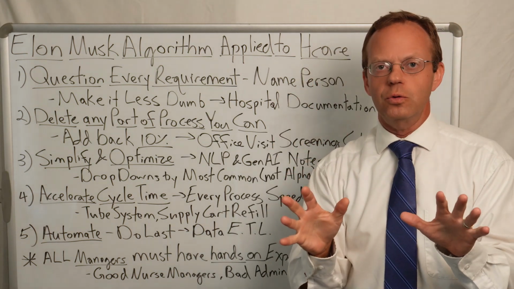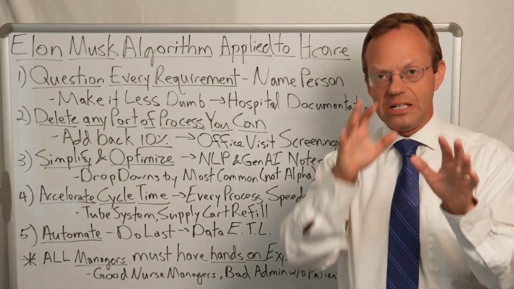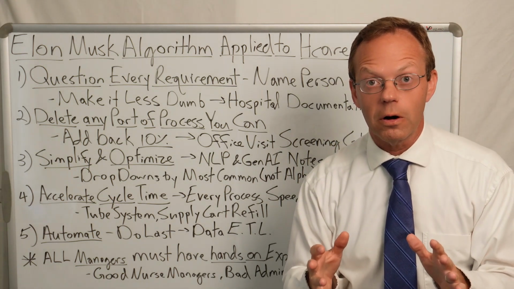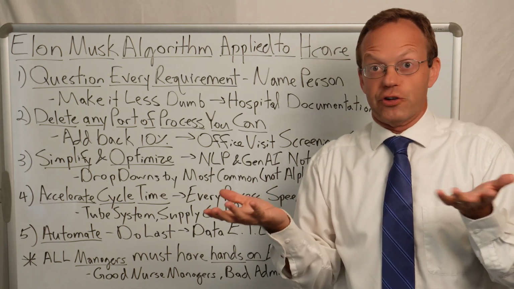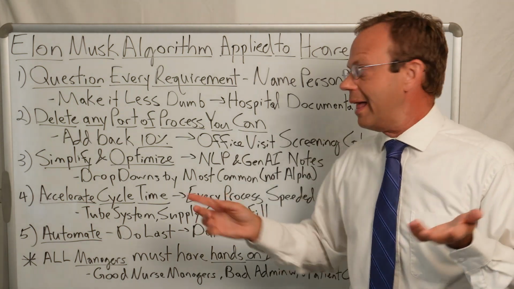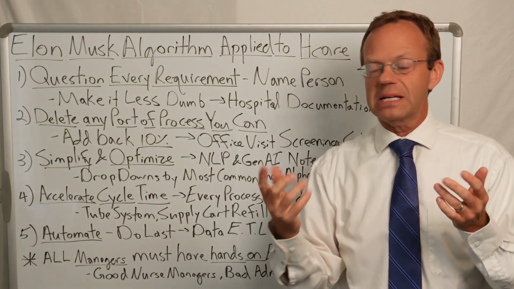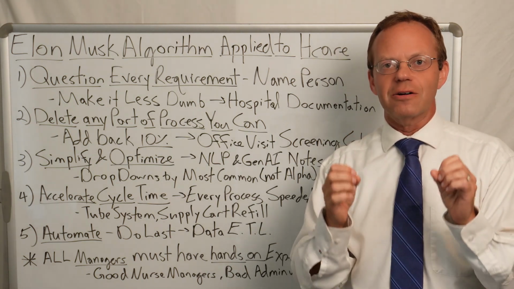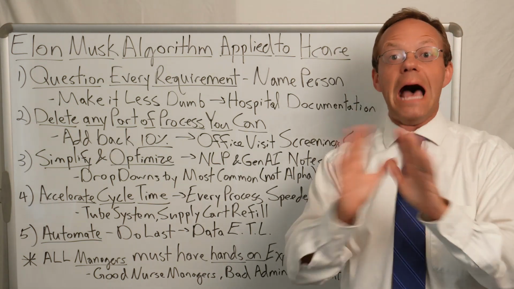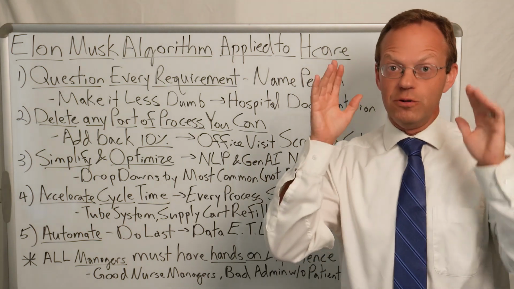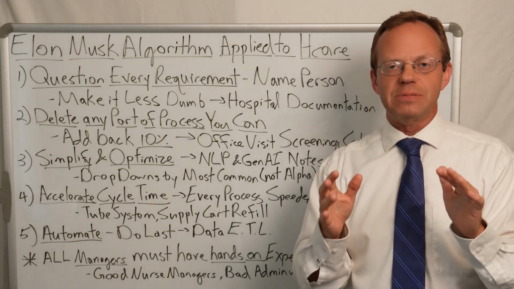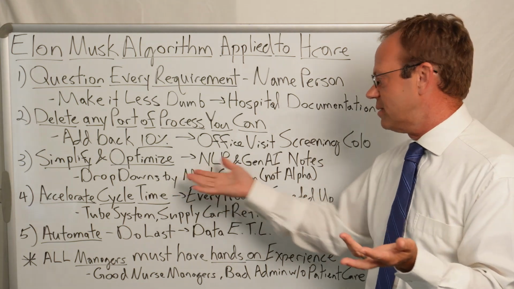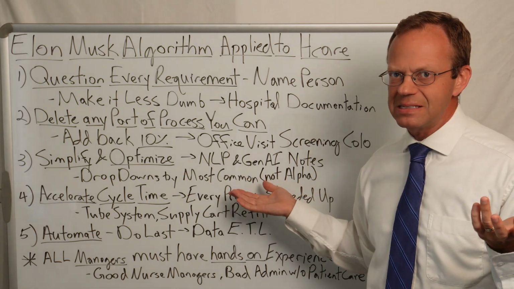I can't tell you the number of drop downs and choices that are given to clinicians that are in alphabetical order. They're prioritized by the first letter of the word, or in the dosing, it's the smallest dose to the biggest dose. No, I mean, there are certain doses of medications, and there are certain things that should not be done alphabetically. In fact, if you see something done alphabetically, then 9 times out of 10, that is a very dumb way to prioritize it. Okay, so you can just optimize the drop downs.